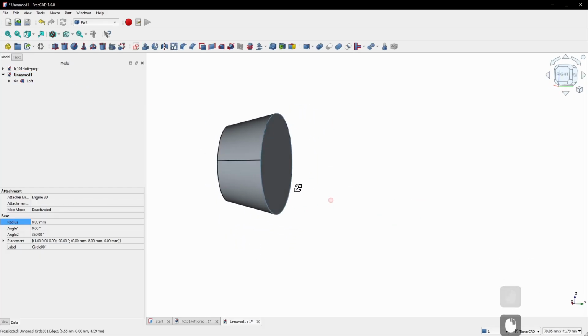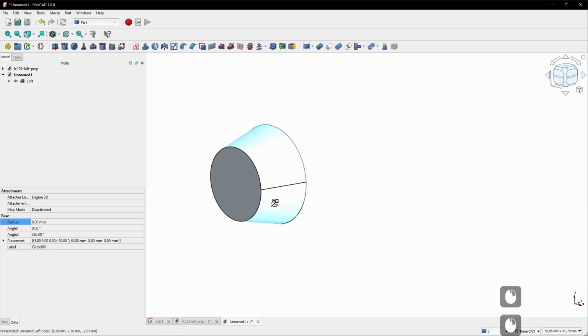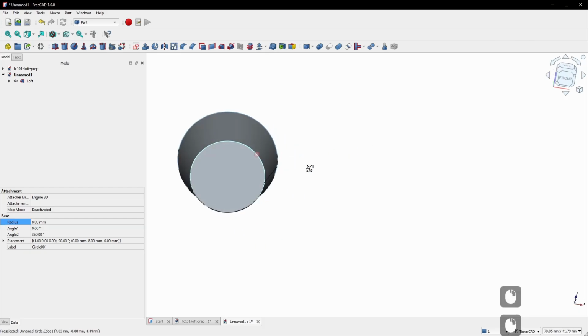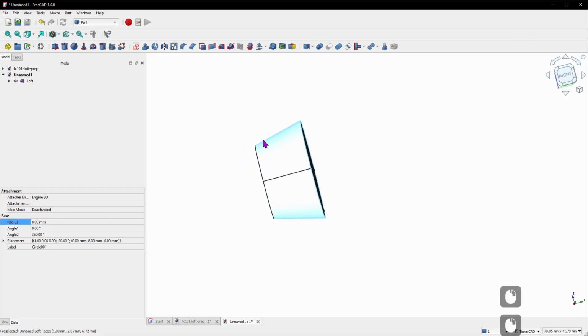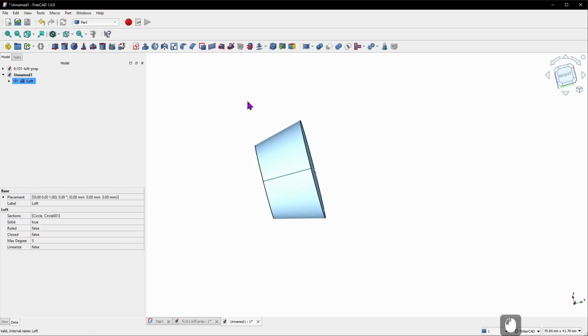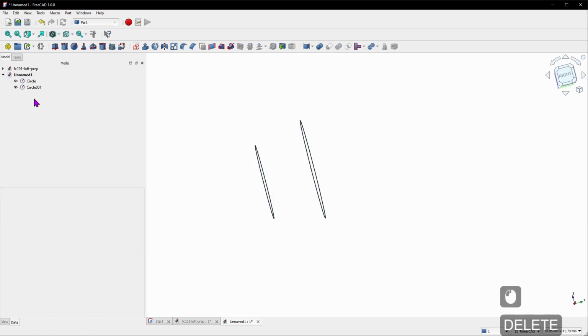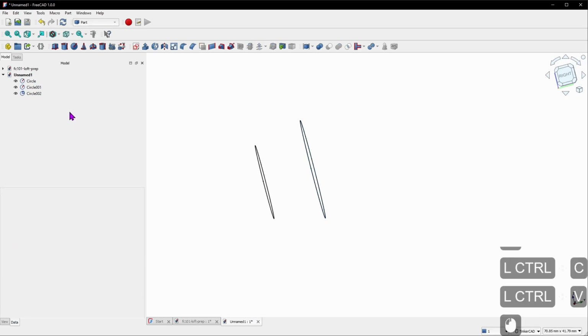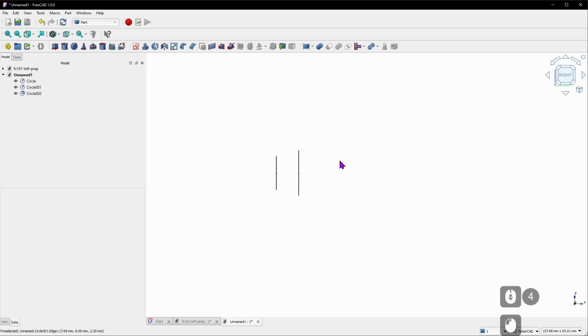Now you'll notice with a loft that only has 2 profiles that you just sort of get a flat transition between the 2. Obviously it's rounded from this direction, but from this direction it's flat. So we need a 3rd profile. I'm going to delete this loft. I'm going to come to this circle and make another copy. I showed you how to move that one circle, but I actually want to make an 80 millimeter long lure here, and there's a much more accurate way of doing that.